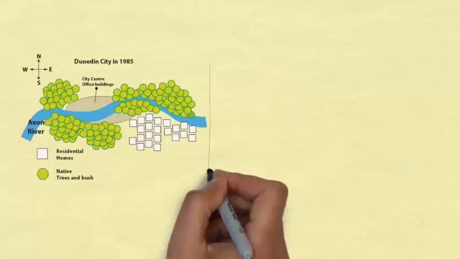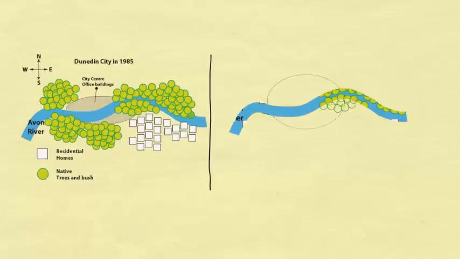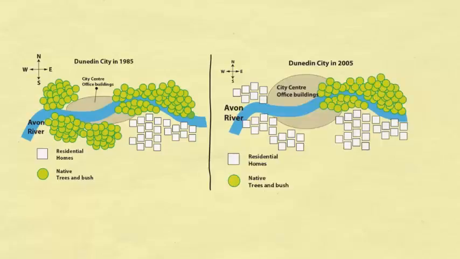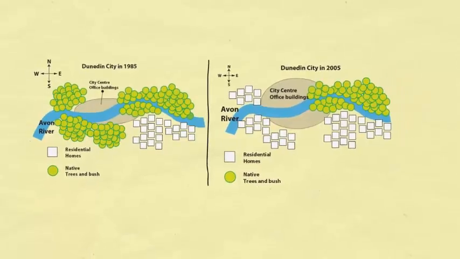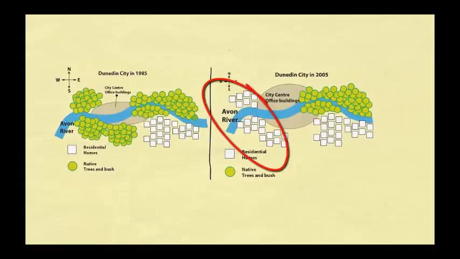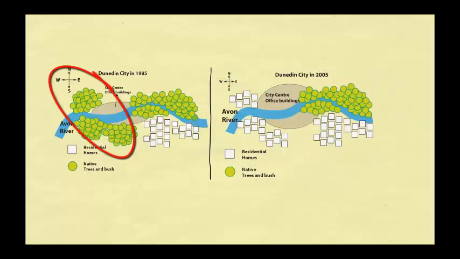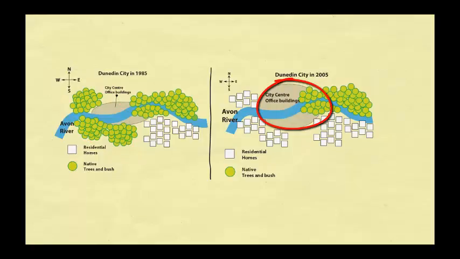So have a look now and check. Just see how you did on that first little guess. How close were you with getting these changes? Can you notice the two big changes there? So first of all, the obvious change is that the residential homes have replaced the bush on the western side of the city, and also that the office buildings in the centre have got bigger. But the obvious change is the bush being replaced by buildings.